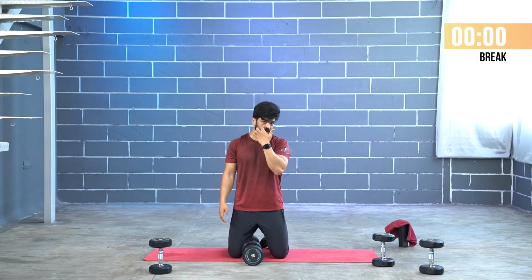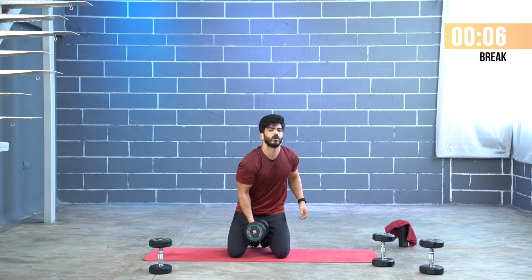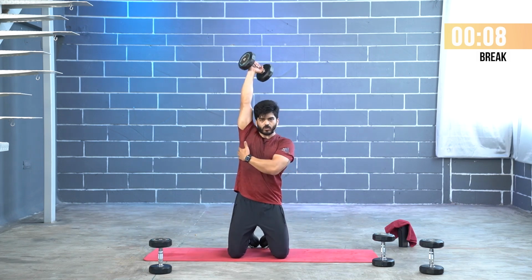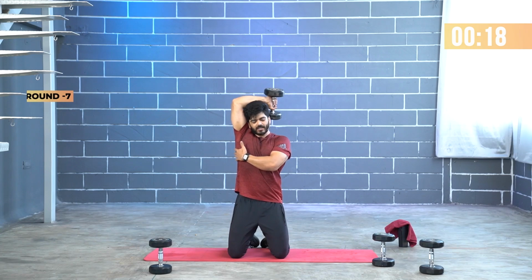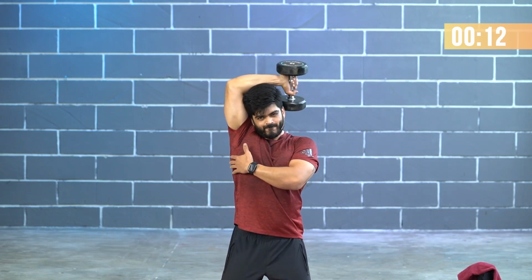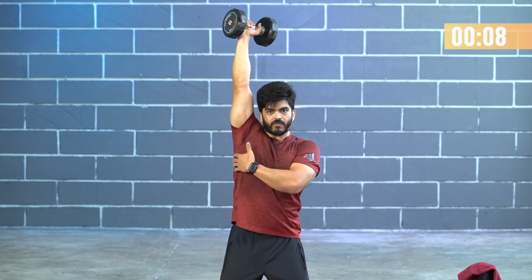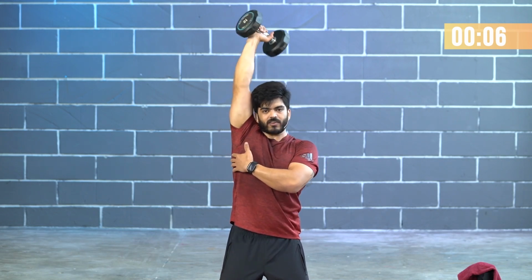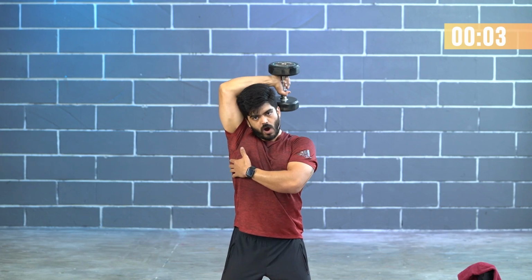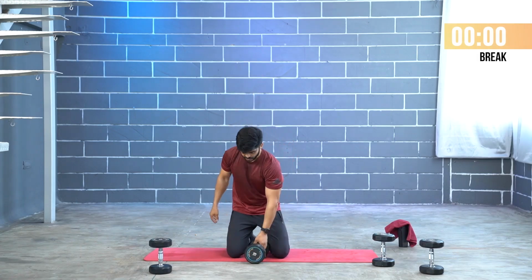Excellent. Okay, we're left with 2 more rounds. Make these 2 rounds count. One arm on one round and the other arm on the other round. Okay, the last one. Make sure these final reps count, okay? As controlled as you can. Okay, keep moving, keep moving. 5 more seconds. And 3, 2, 1, and rest. Okay, that one was a bit challenging.